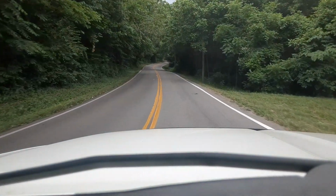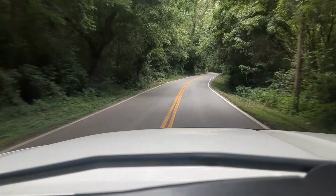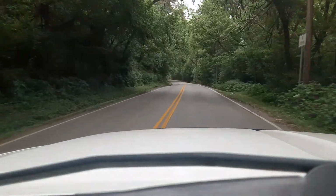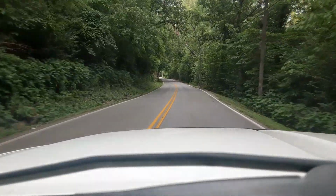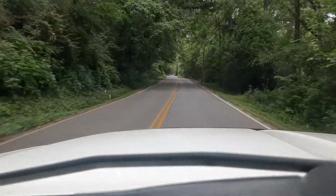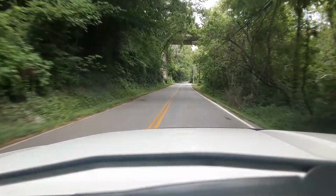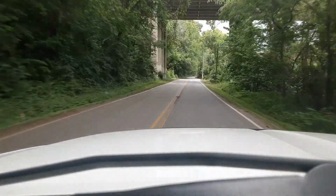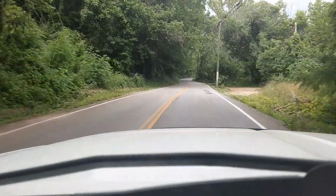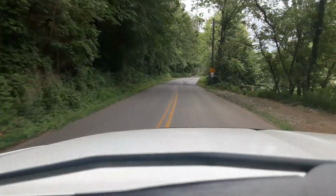I bet the only time you can see that house now is in the wintertime. That woman who owns it, she's a real piece of work, that's what I heard. She don't like nobody coming and seeing the house. It's historic, but she don't like nobody coming around to see it. So she's planted trees over the last 30 years she's lived there, and she's blocked the house off now. You can't even see it anymore. She even came on the internet telling people to stay off her property.